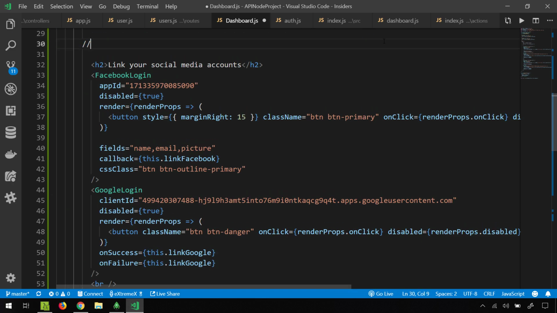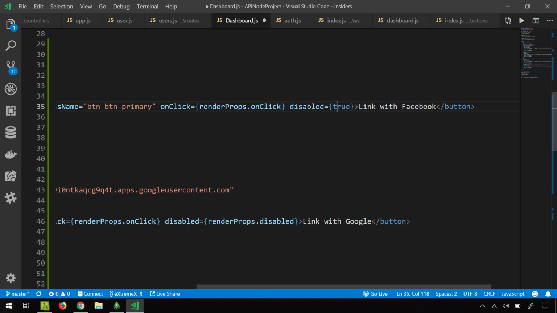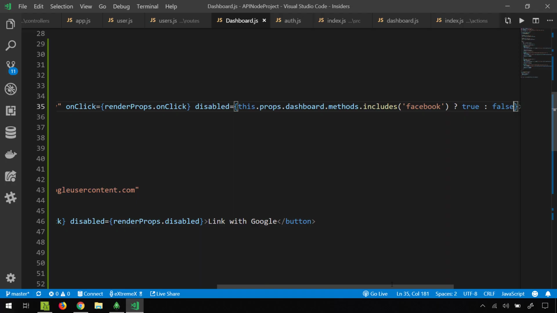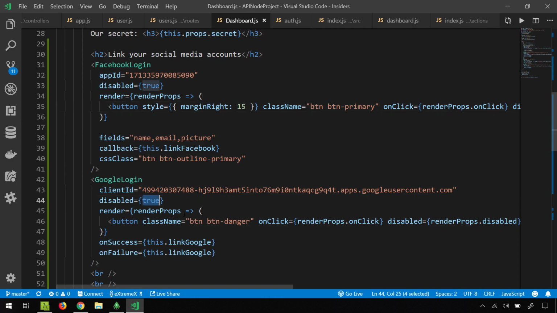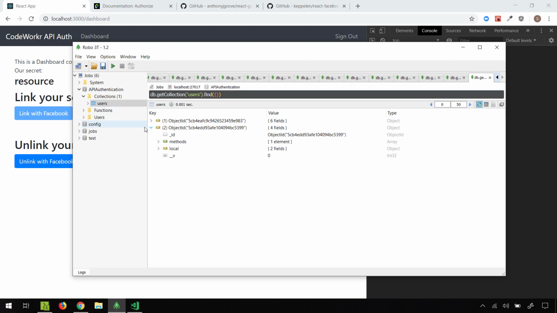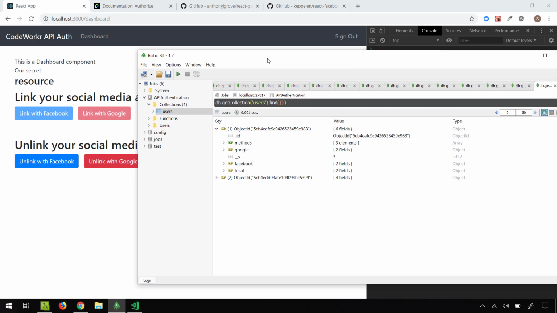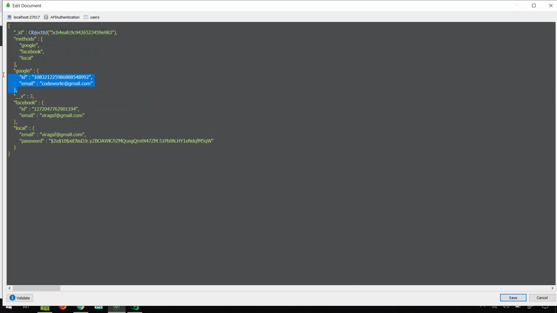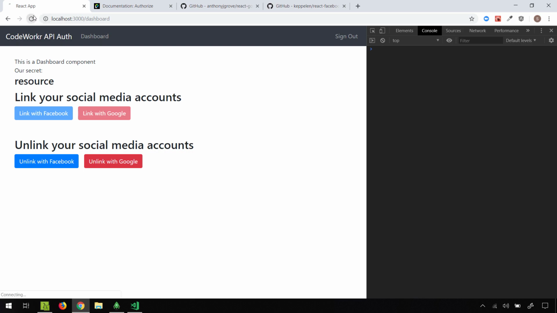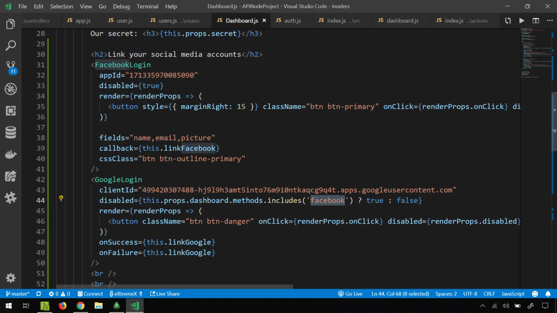So if I cut this line over here and paste it over here instead, and we check back, okay, Facebook is disabled. And if I do the same for Google, this time we can do it over here, which is kind of strange, right? So both Facebook and Google are disabled. However, if I now modify our document, deleting the Google sub-object, and we also delete the Google part over here, and we save this, and I refresh the page and check the state, okay, we have Facebook and local, and this time Google is still disabled. Google, oh yeah, because I'm using Facebook, wow.